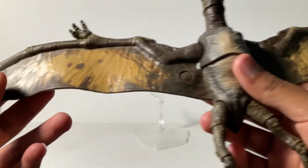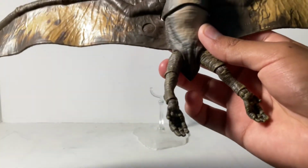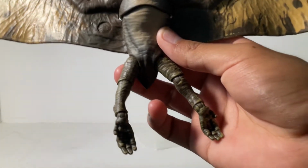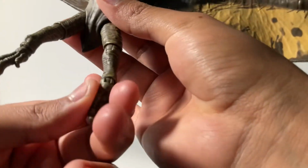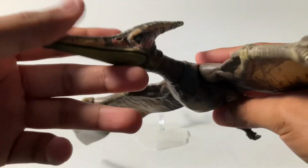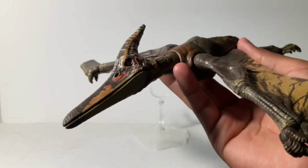So anyways, there we go. Here's the bottom of the figure itself, as we could see. Same thing with the hands and lower body. Nice detailing. Here are the legs. Detailing on the legs and feet, as you could see. Very nice detailing on the feet. Very bird-like feet, in my opinion, as a Pteranodon.